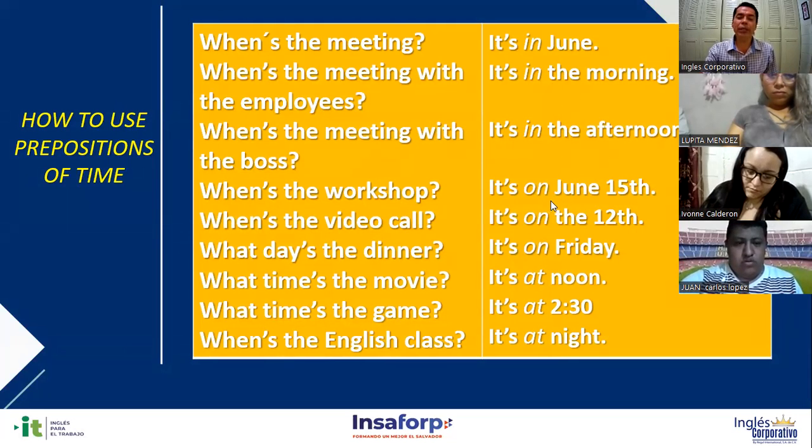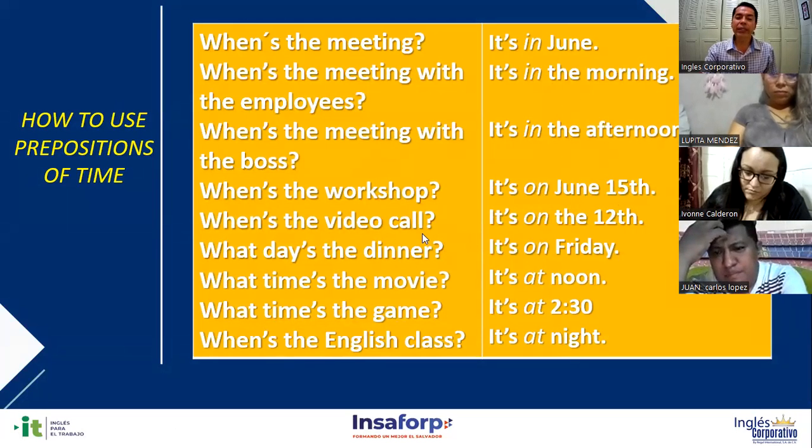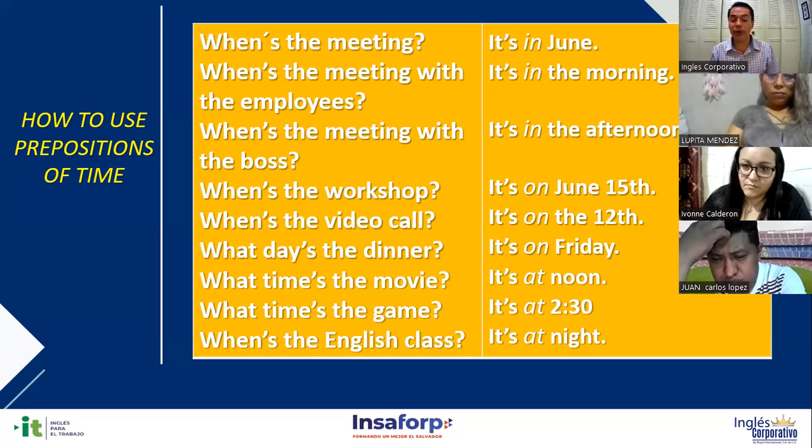When is the workshop? It's on June 15. Look. Es lo que yo decía, que el mes no está solo, aparece con el número aquí. It's on June 15th, right? What is the video call? It's on the 12th. Es el 12. Como dice usted, tenemos una reunión. ¿Y cuándo? El 12 tenemos una reunión. El 15 pagan. La fecha no nos olvida. El 15 pagan. Ok, on the 15th, right? On the 15th, right? Bueno, algunos nos pagan hasta el final de mes, ¿verdad?